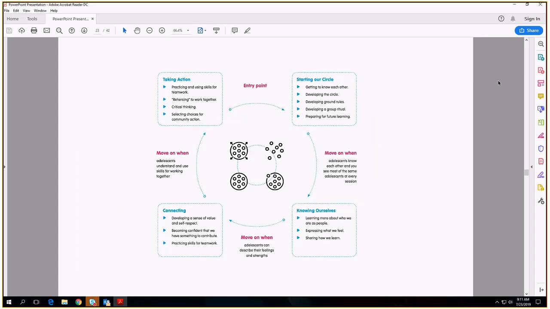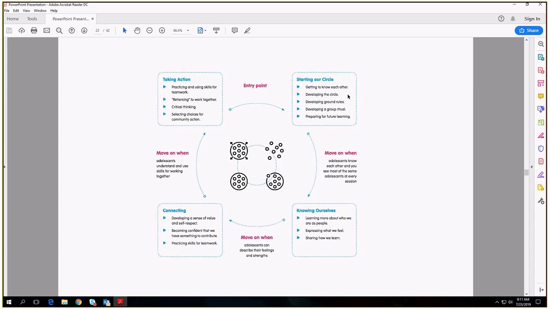Some adolescents, especially when they're getting together for the first time, and sometimes forever or for the duration of your program, they just need to have fun together. They want to do simple fun and games, activities, quiet, calming activities. We may be, in some contexts, seeing different adolescents on different days. So that's starting our circle, a module that you can build entirely of energizers. Just short, fun activities to give adolescents a break from stress and something fun to do.